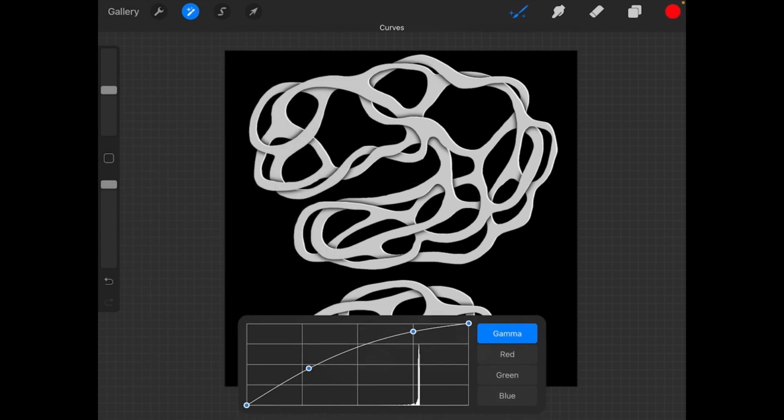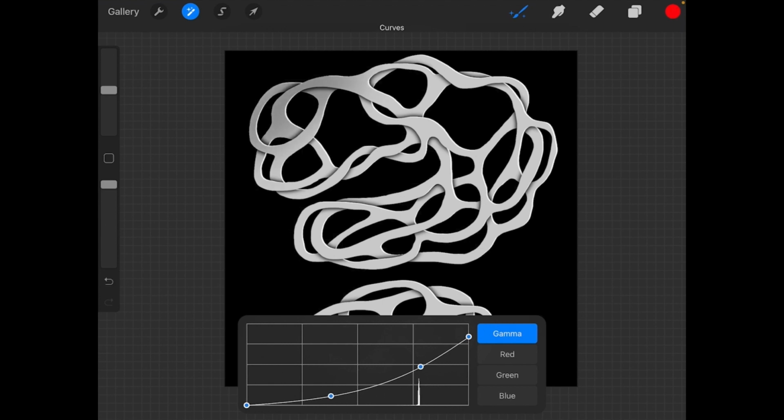So it will adjust the curves in the places I will paint. And yeah, gamma is good. We will pull the curve down. So in areas where I will paint now, the tone of the selected layer will go down slightly.